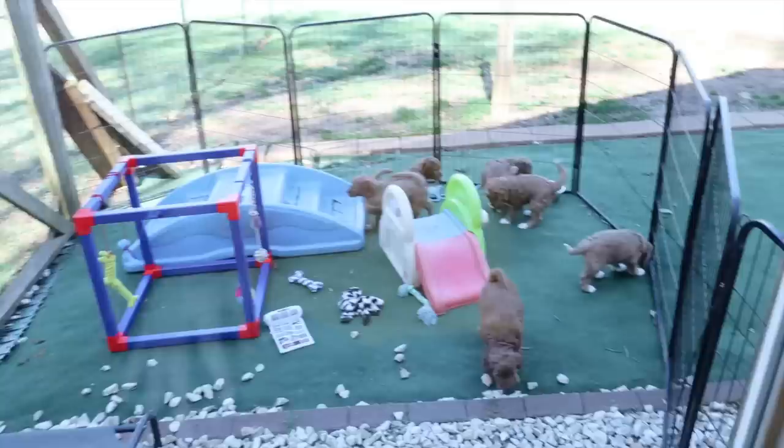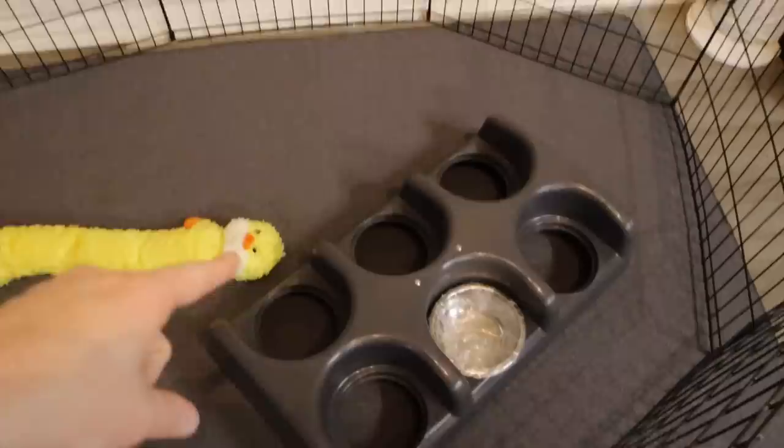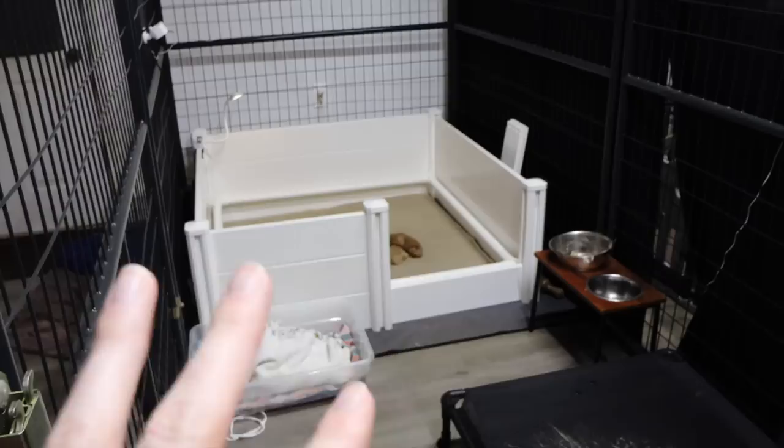Okay, I came over here to check on them, and they are still having a blast. As you can tell, outside running around, frolicking. So we're gonna leave them outside for a while. And then for now, we are gonna go to Mama Dolly's puppies. We are going to change their pad. Also, I've got this new thing I can't wait to try out. We are going to change their pad in their box, and I'll sit down and introduce them all to you before we bring those puppies in. So I'm gonna set you guys up real quick.